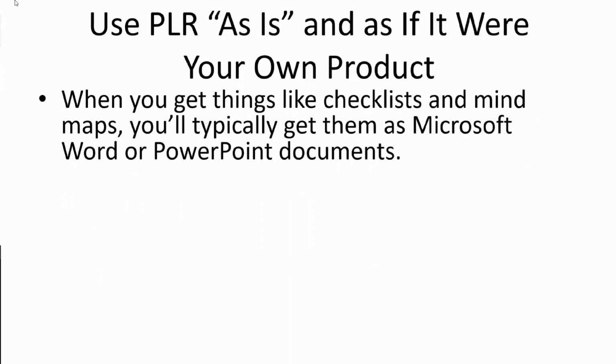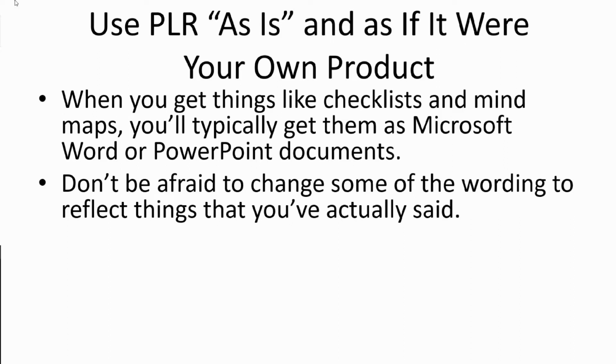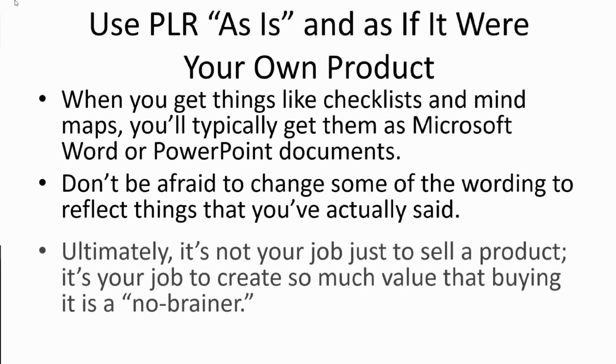Now, the same is true when you get things like checklists and mind maps. They're typically going to come in the form of Microsoft Word or PowerPoint documents. And when that's the case, you definitely don't want to be afraid to change some of the wording or some of the order of things to reflect the things that you've actually said before to the people in your community, in your tribe, or on your email marketing list.